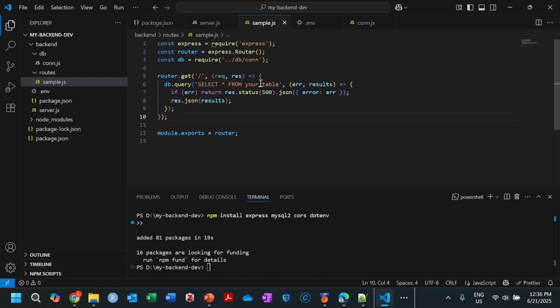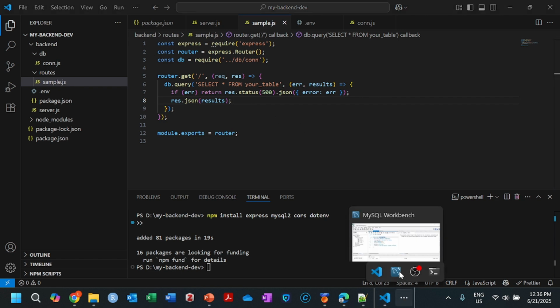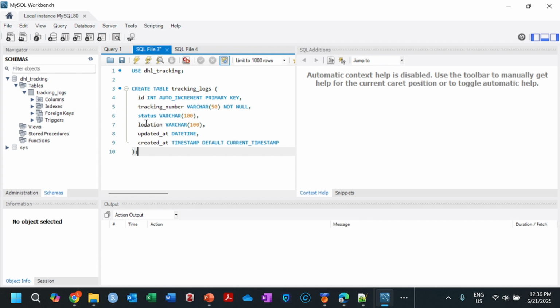Okay, for this tutorial, I have one database and table related to my previous video, where I showed you how we create the tracking database, right? So let me show you this database I already have. This is related to my previous video tutorial, and you can do the same.